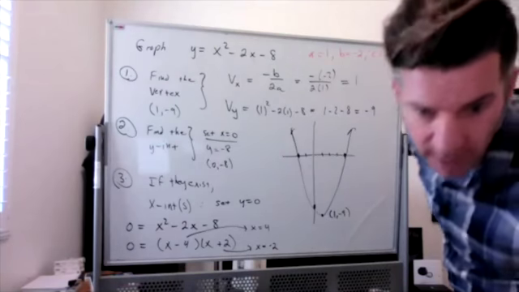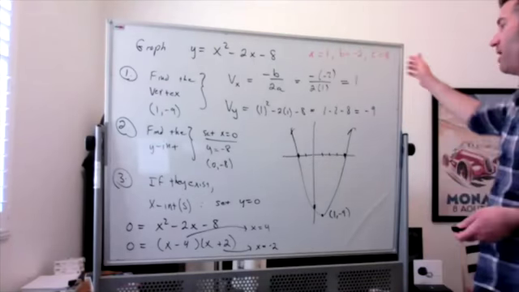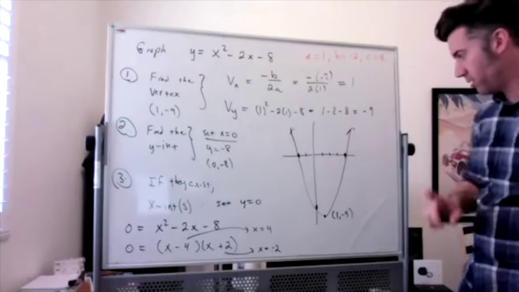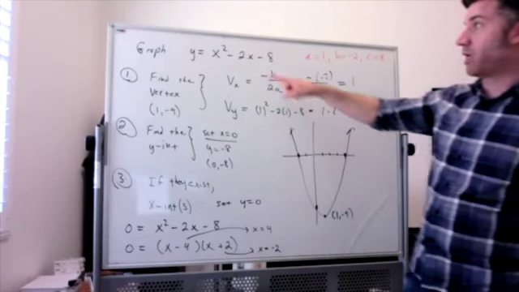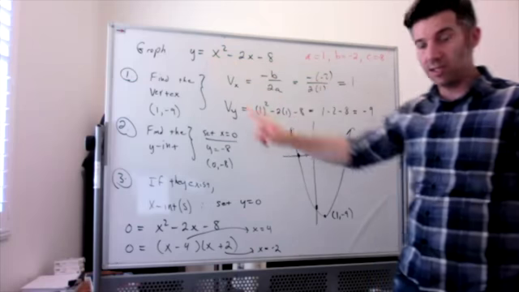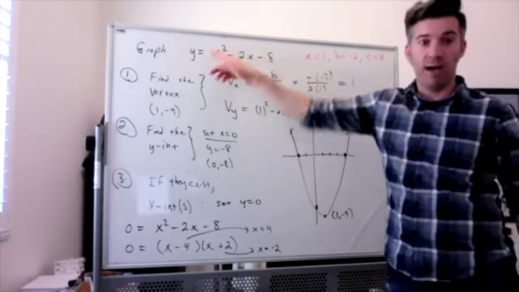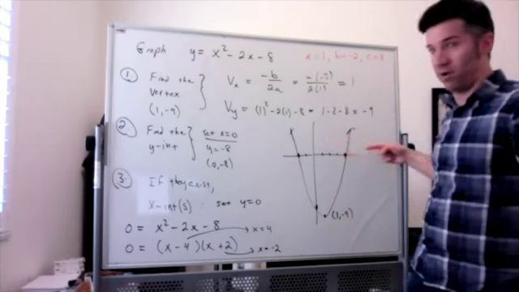Someone has a question about step 2. Oh, sorry. Thanks. How can you see there are going to be x-intercepts by graphing? Great. So the way I typically do it is one of two ways. When you graph the vertex, you look at the leading coefficient. Since the vertex is down below the x-axis and the leading coefficient is positive, which means it opens upwards, if we're below and opening up, we have to cross the x-axis.